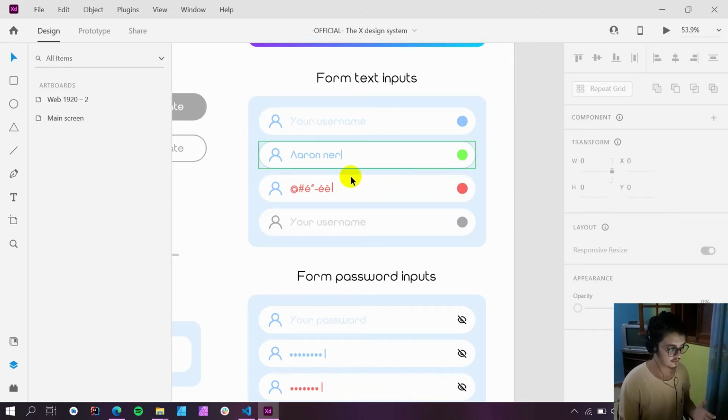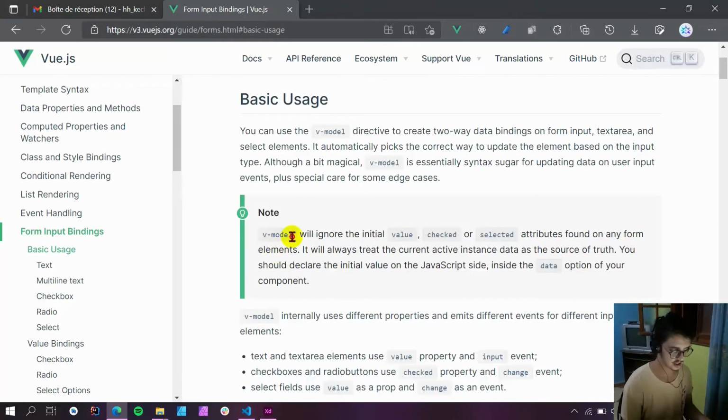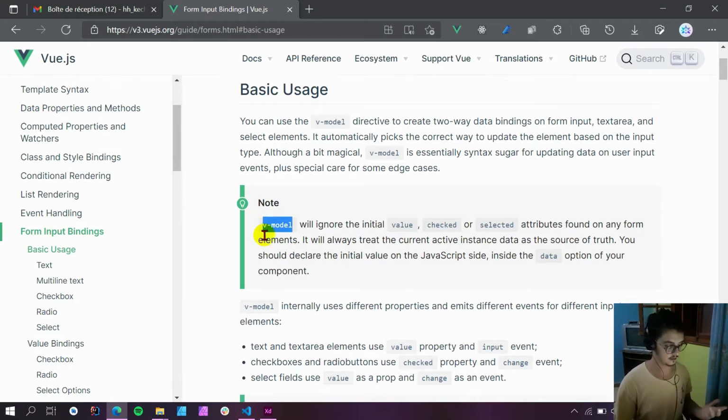I will be using something called Vue directives, the v-model one. So let me pull the browser up. Form input bindings. They generally use v-model, and how it works is that you have in your data a variable for that input. For example, an input for the name, you have a variable in your data called name. You link that v-model to that data, so whenever the user inputs something, it will be saved directly into that data. That's how it works.